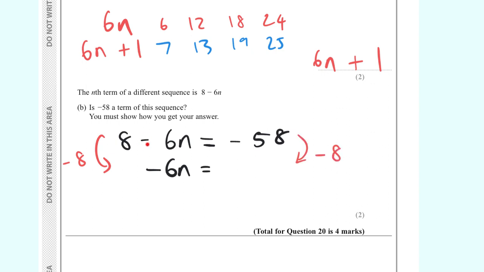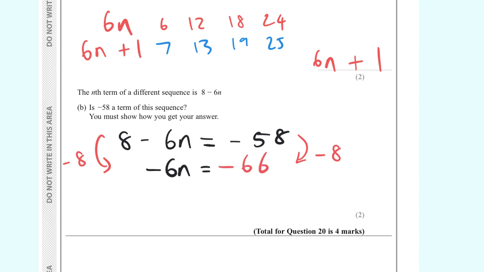Don't be deceived. That minus is really attached to the 6. It's not really attached to that 8. It would be before it if it was the case. So we're going to subtract 8. So we get, be careful as well, we're doing negative 58, take away 8. If you feel like you need to get your calculator out to make sure you don't make a mistake, do it. Alright, it should be negative 66.